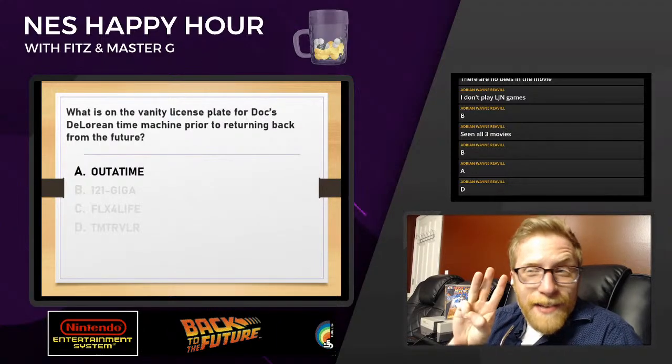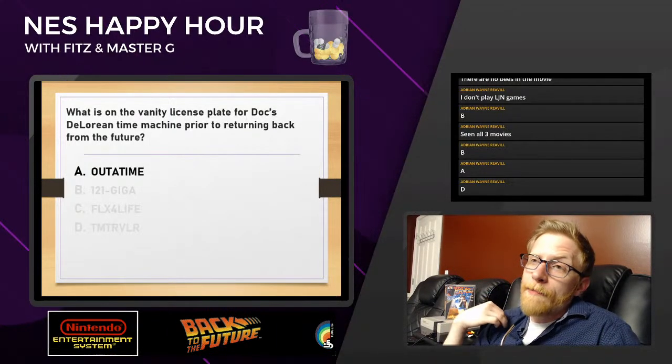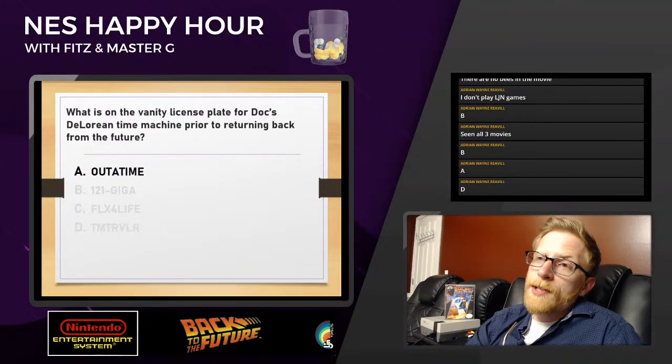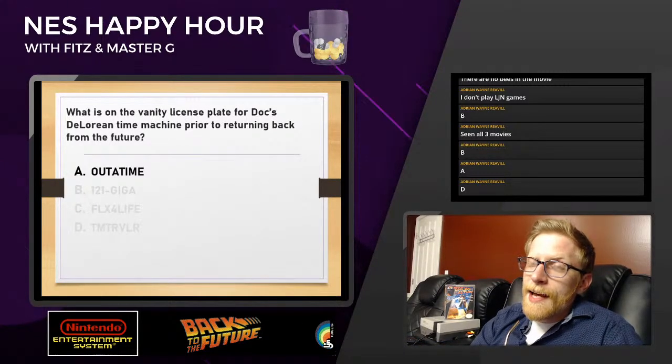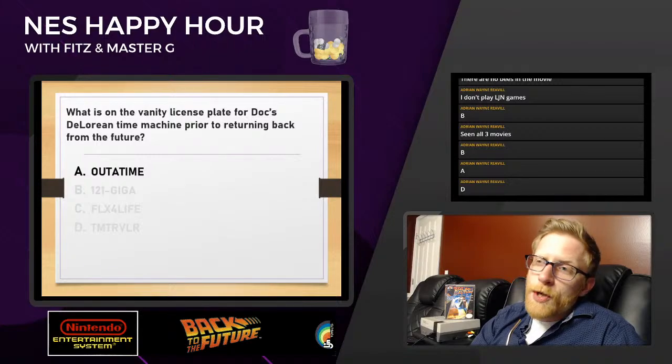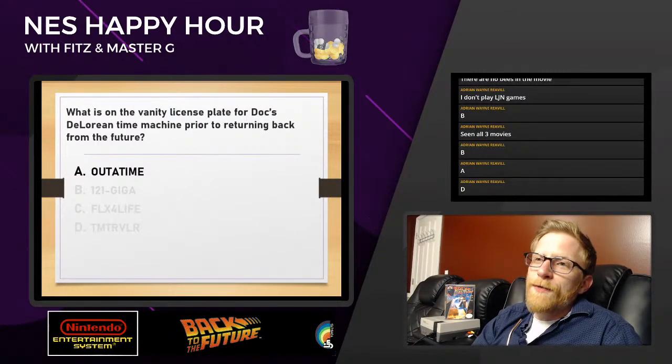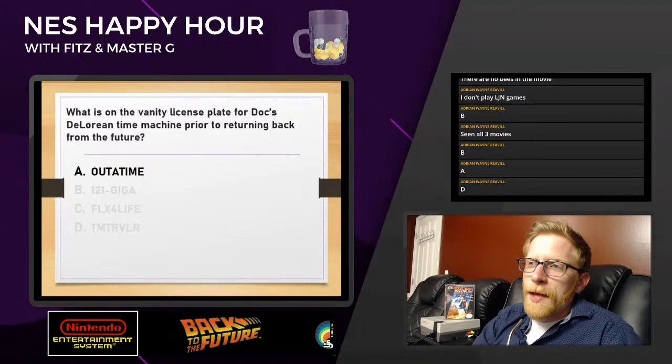I made up the other 3. I consider myself quite clever for making up the other 3 vanity license plates. I think all 3 of them would have been awesome. 1.21 gigawatts, flux capacitor, flux for life, or time traveler, no vowels. I made those up. Those are fictional. That was me.